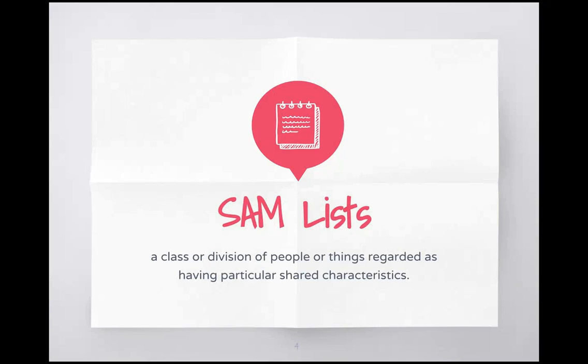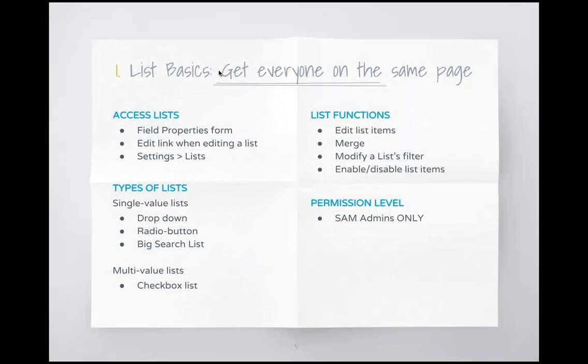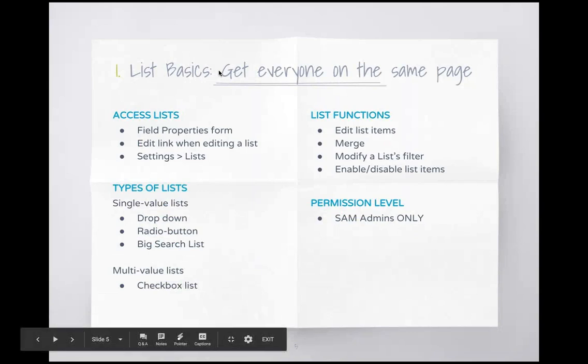So the purpose of lists generally is to categorize your information, right? Common lists that you'll see in the system will be your program list, stage lists, and status lists, but you might also see lists used for race or age ranges, things like that. You can come up with lots of different lists in the system. There are by default hundreds of lists, and that can be extrapolated on. So again, I'm going to get everybody really on the same page with understanding lists.